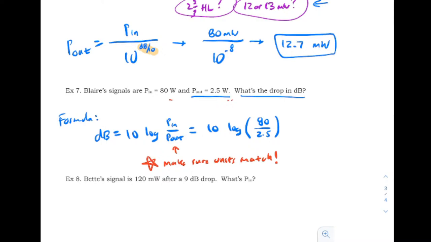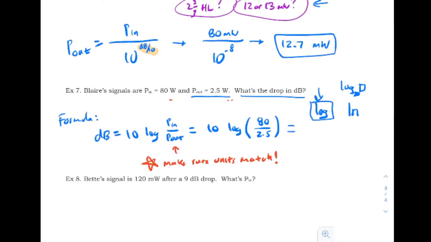Okay, so anyway, this is just a calculator exercise right here. So you want to use the button that says LOG. You'll notice you've got three choices of log button. There's a log button that looks like this. It's got a solid box right there and an empty box right there. There's a log button underneath it that looks like this. That's called a natural logarithm. And then there's a normal logarithm over here. That's the one you want.